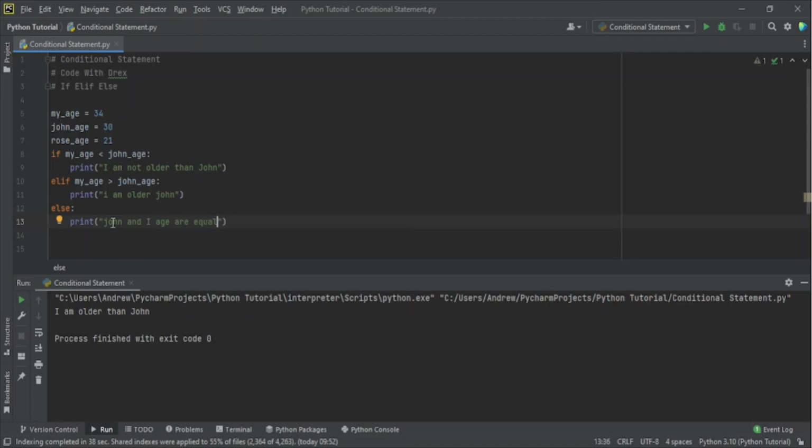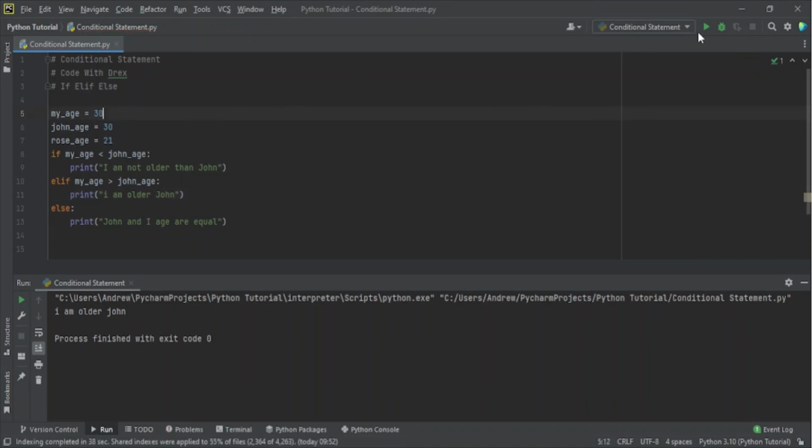So let's see this. I am older than John. Actually, that's correct now because my age is 34 and John's age is 30. So obviously I'm older than John. But let's say my age is 32, just like John's age.